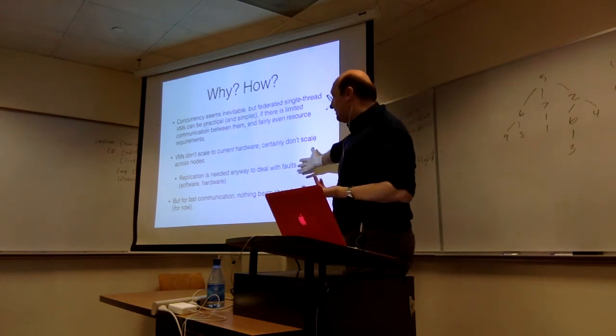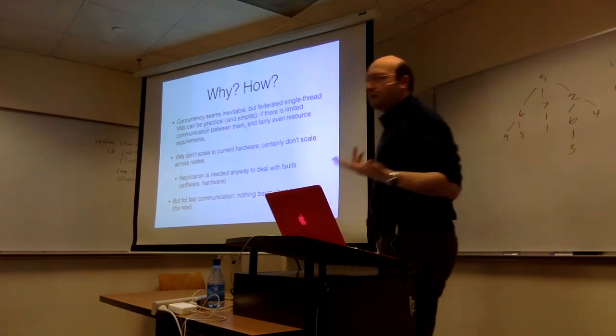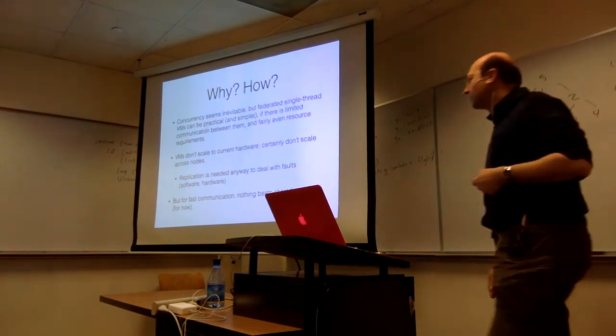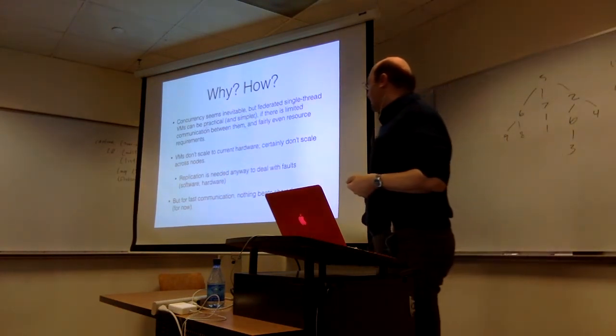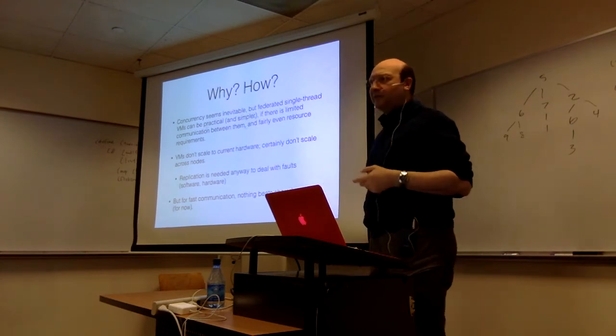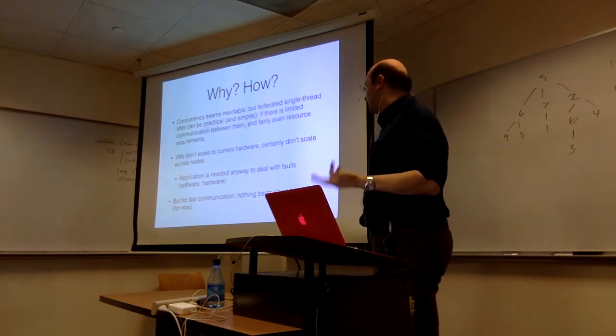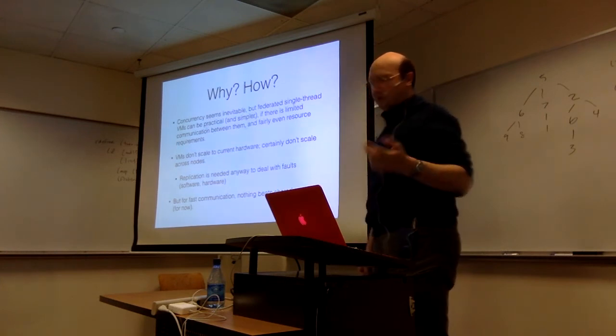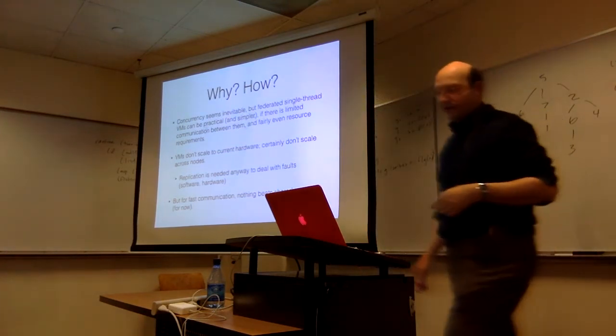So you need replication anyway to deal with faults, because if your VM crashes and you're only running one, that's not going to be a very good service. But on the other hand, if you really want efficiency and you need fast communication, then multi-threading on a common shared pool of memory, there's nothing that can beat that.